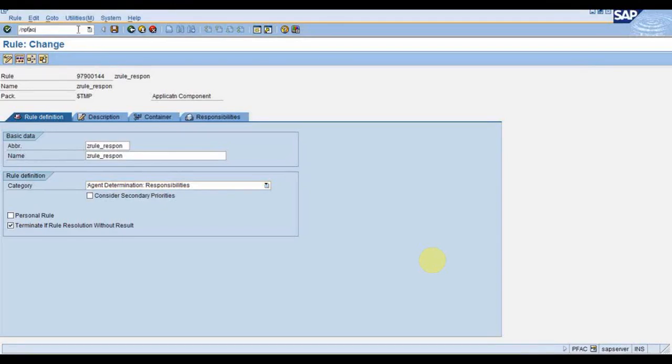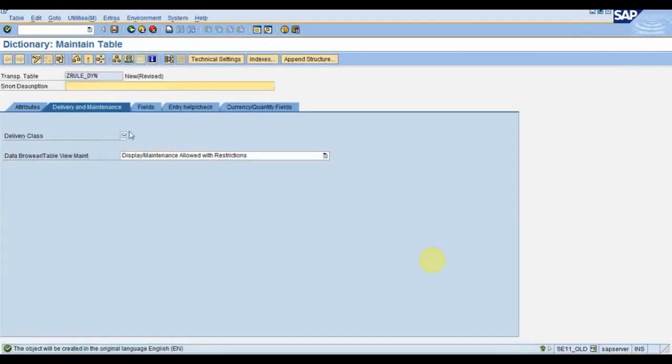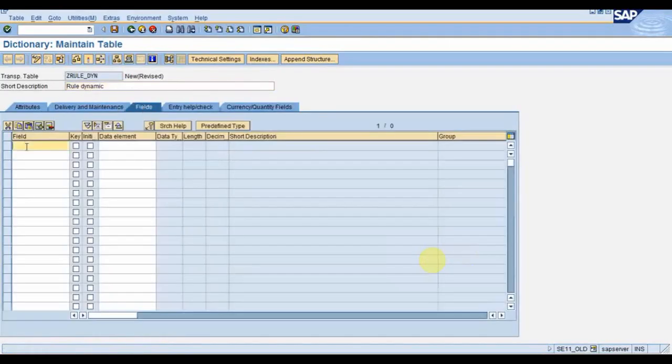dynamic way of fetching the IDs. So first I will have to create one table. Let me create one table. Suppose here I am having the value as company code, and here I am having the value as user ID.